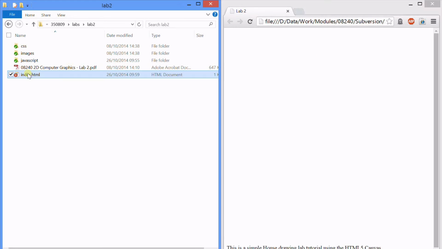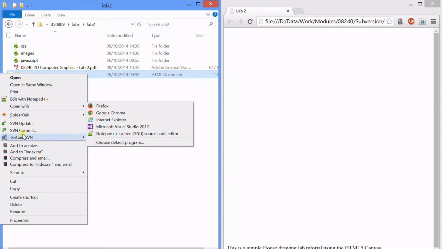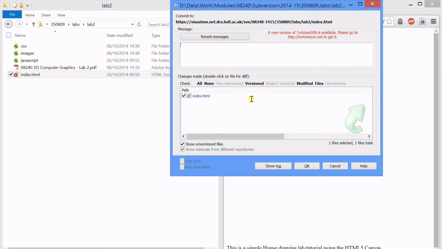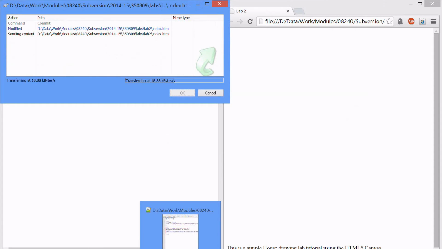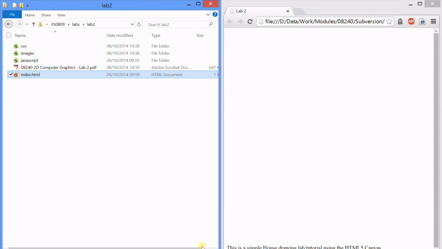So we've got a nice blank canvas there. Let's just go ahead and commit that change. Updated the text in the HTML file.